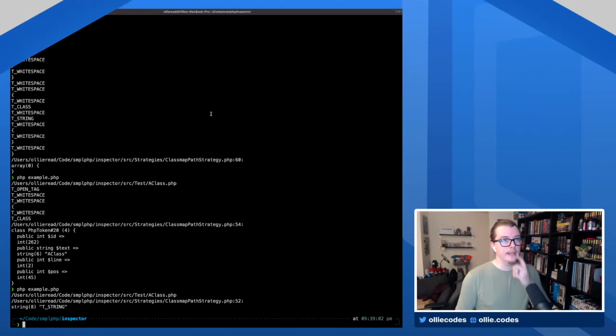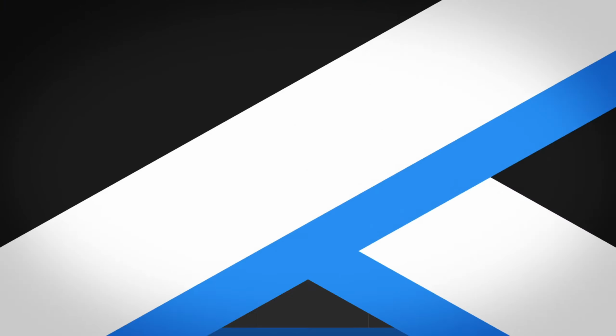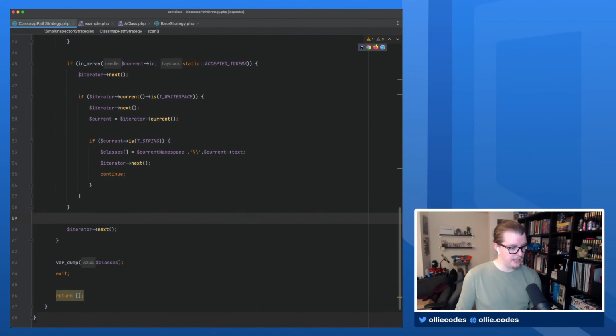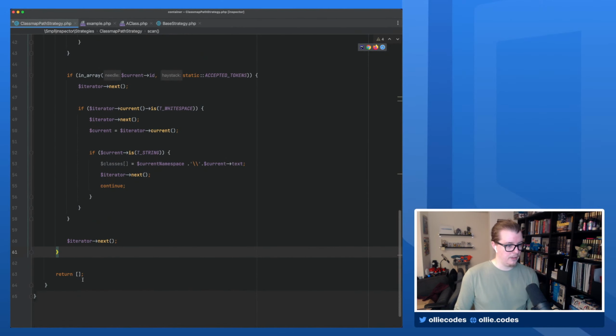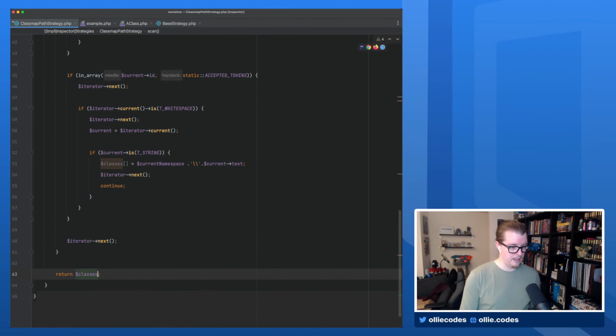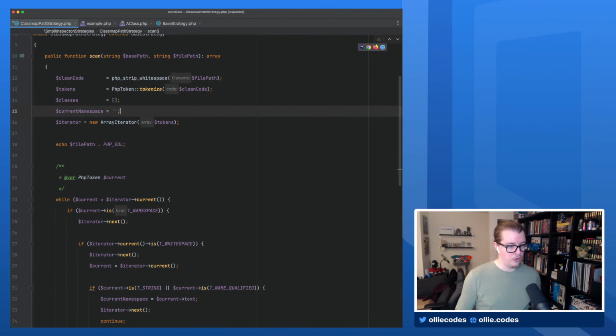There we go. So we can detect, using the class map path strategy, all of the classes in a directory.